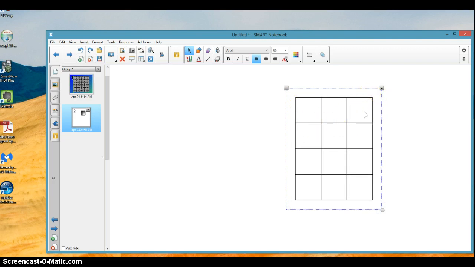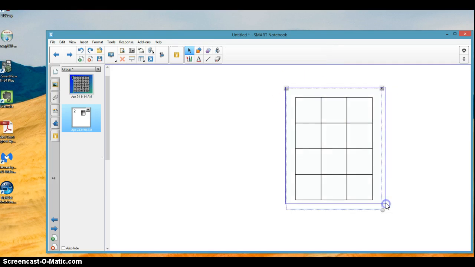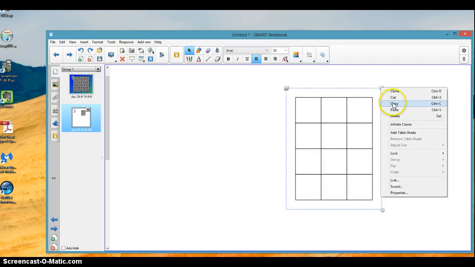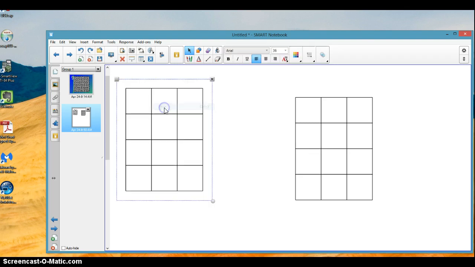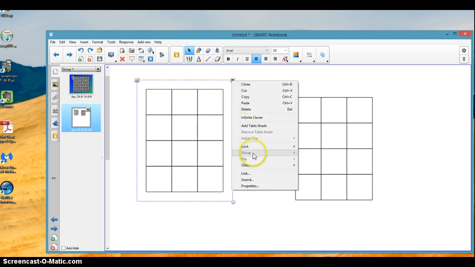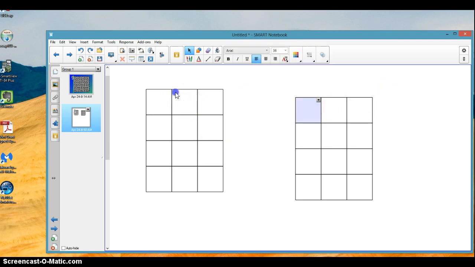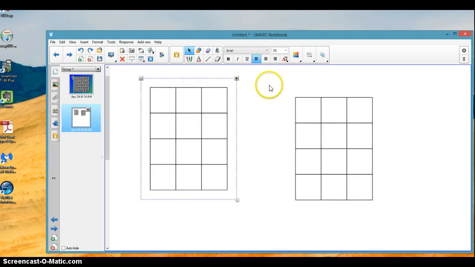All right, now that I have this, I'm going to make a copy. When you circle everything, you click here and copy, or press Control C and paste or Control V, to make a copy. Normally when you have several things together, you want to group them, but this is a table, so it is considered one thing. So now we have two tables that are exactly the same, and I could hide one behind the other, which I'm going to do later. But right now, one is my inside and one is my outside.